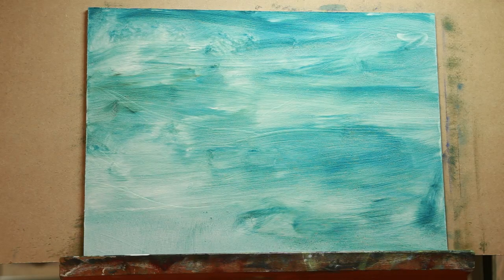So this is a sky painting that's going to be done in stages, probably over a few days. If you can afford to let your paint dry, you're going to get a more dynamic sky, because those colours aren't going to blur together. We're going to start off with some French ultramarine and some white for the top of our sky, and I'm just going to mix that with a little bit of raw sienna. I don't want it to be too bright in terms of that blue, and the raw sienna just knocks it back a little bit, takes the edge off the blue, and I'm mixing that with white, on my palette here.